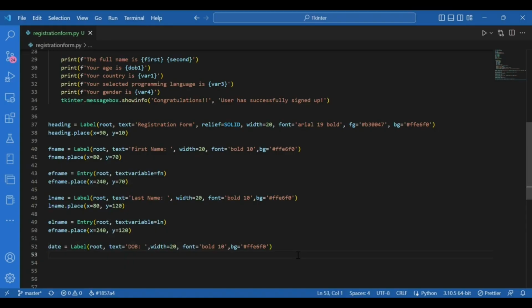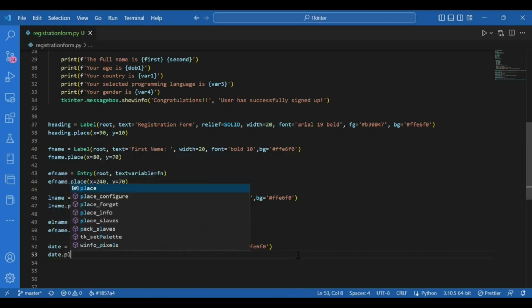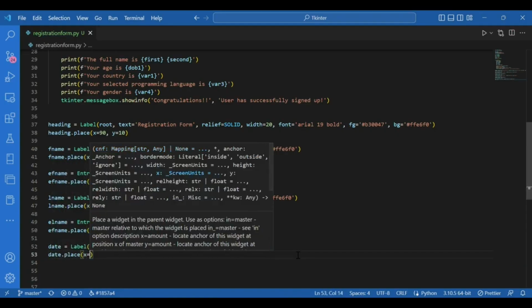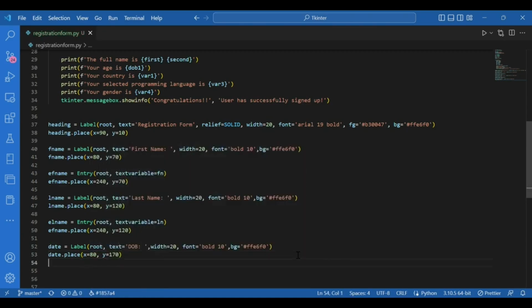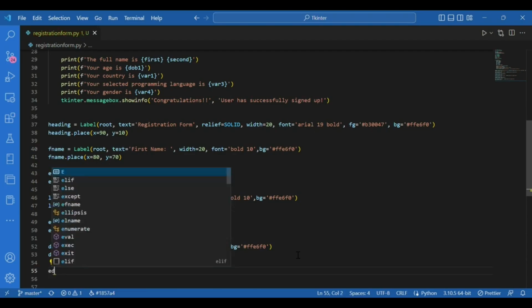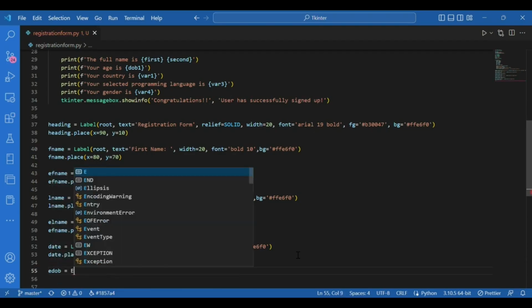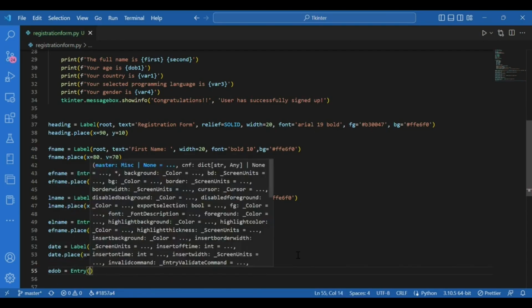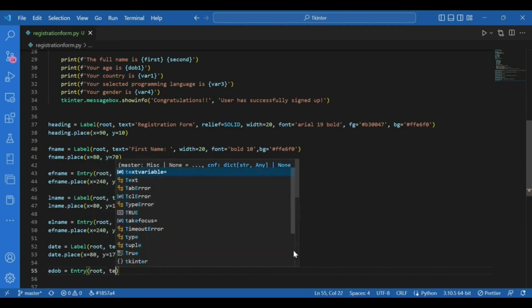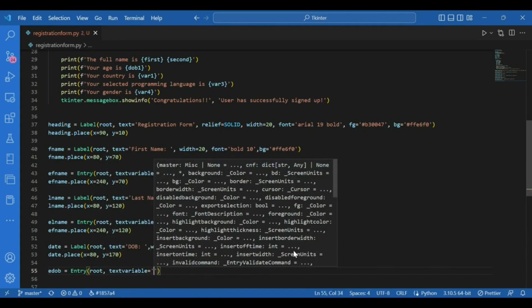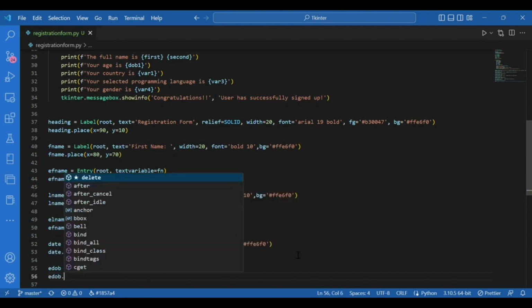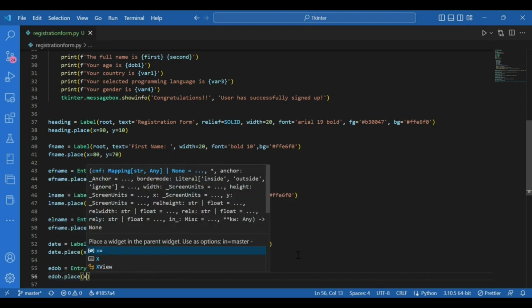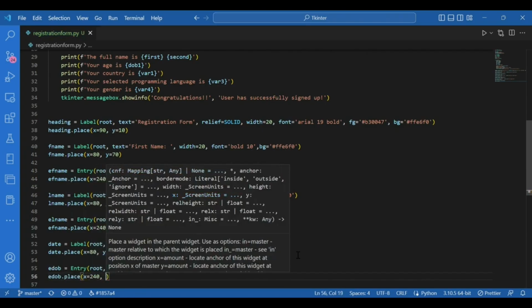I'll write date.place, x equals 80, y equals 170. Fine, then the entry field, edob equals entry, root, and textvariable equals dob. Now I'll place it, edob.place, x equals 240, y equals 170.